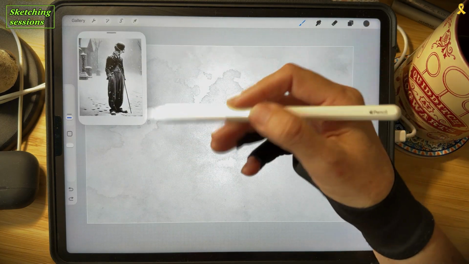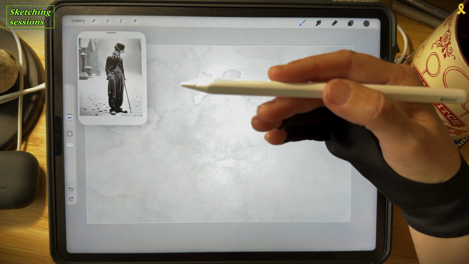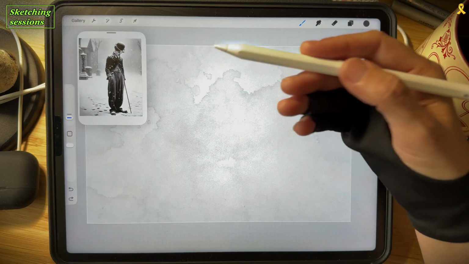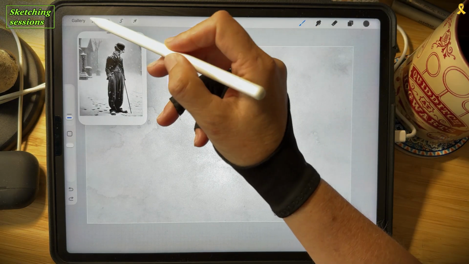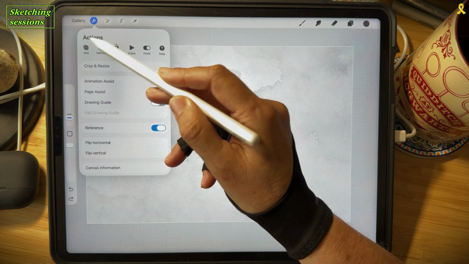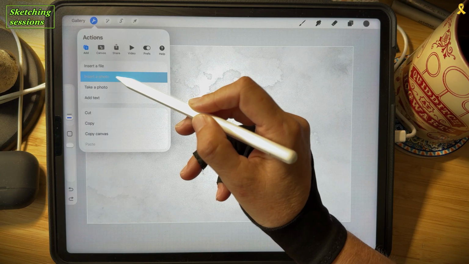But I would like to talk a little bit about references, because we have another option to add a reference to your drawing, or to manage a comfortable space for your work. For this reason, I'm going to the first section of actions, Add, and in Add I can insert a photo.